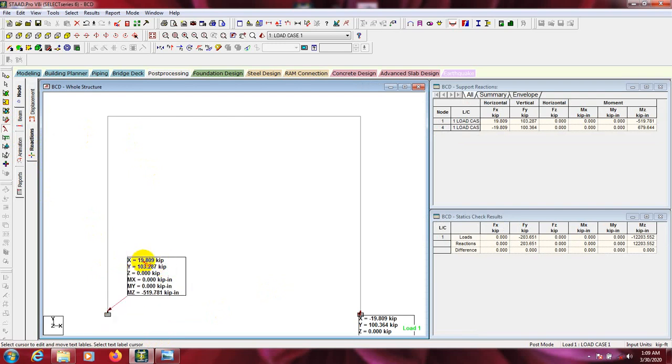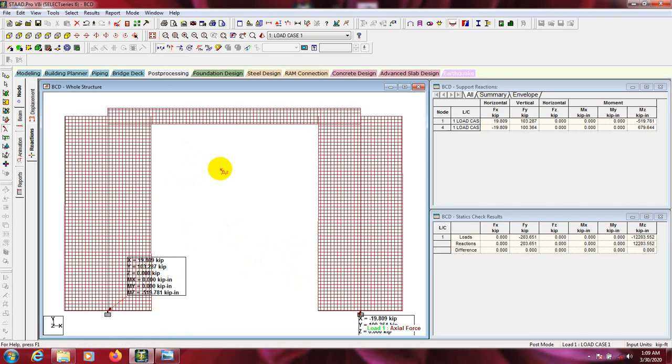For X direction it's showing 19 kip, and for Y direction it's showing that kip, and here for X direction it's showing that load, and for Y direction it's showing 100.36 kip. At that point and that point there is a load variation because our circular column self weight is less than our rectangular column. So this is the way to find out every value, and from here we can see the axial force also.